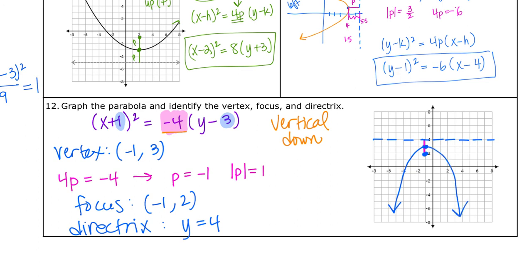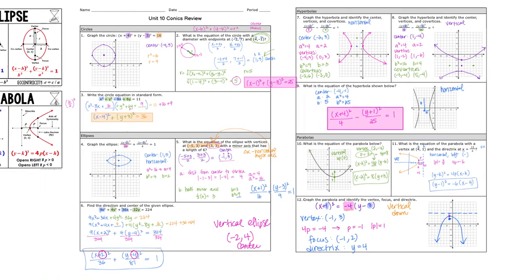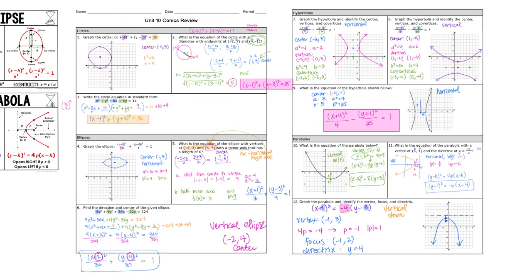Okay, guys, and that's everything that's going to be on the test. I know this ended up being kind of a long review, but it's because I was trying to explain everything that I possibly could. The test is really, really similar to this. It is 12 questions, just like this review. It goes in order, so it'll be circles, ellipses, hyperbolas, then parabolas. These are not the exact questions. I did change it a little bit, but this review should help you a lot for the test that we are taking tomorrow on Friday.